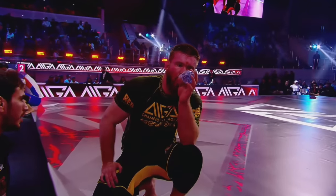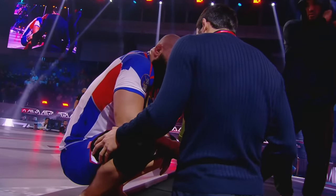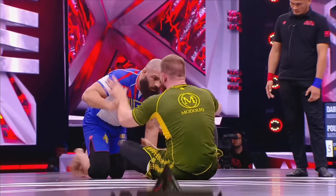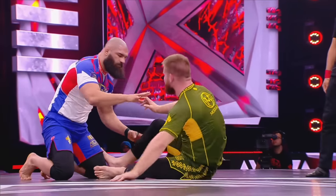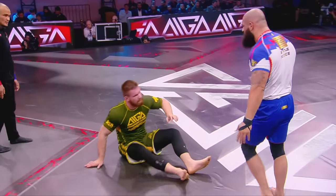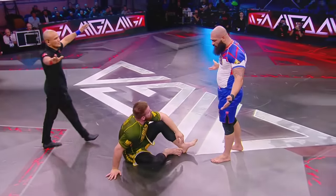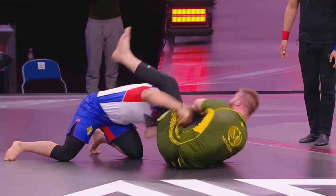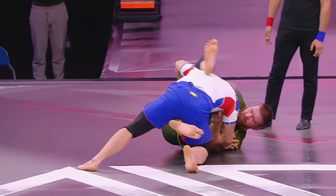All right. 10 minutes into this match, we've got one more 5-minute period coming up. Intense match, and I'm really wondering here how Manasoiu is going to adjust his strategy, if at all, for a cagey opponent like Rahmani, and how Rahmani is going to adjust his for dealing with this tricky guard of the big, flexible guy in front of him.